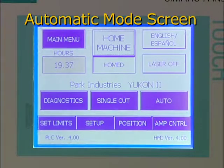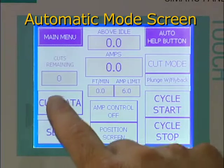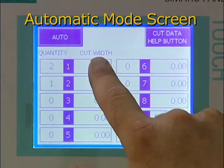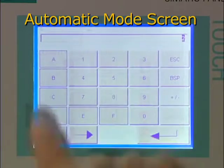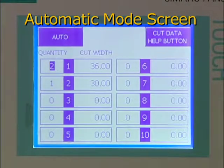The automatic mode screen allows you to program the Yukon 2 to automatically perform a series of cuts with one of 4 cutting cycles. The X, Y, and Z axes are all controlled by the computer according to a set of parameters you enter into the machine. The cut data input screen is used to enter the desired cut width, or part size, to be made when cutting in automatic mode. This is important when making multiple cuts, since the Yukon 2 will precisely align the blade for each part while factoring in the kerf of the blade.